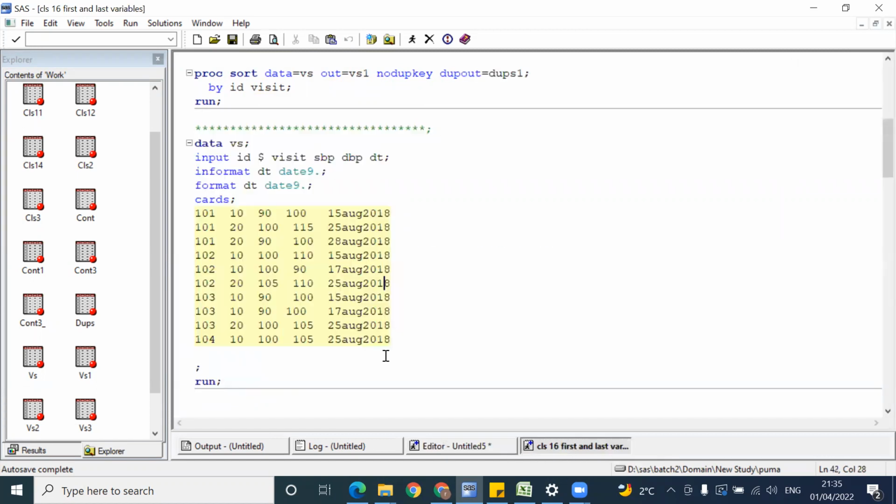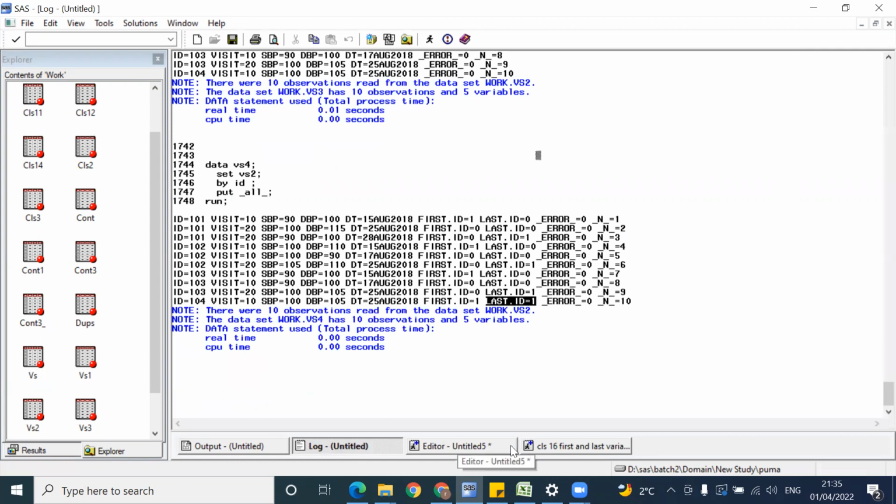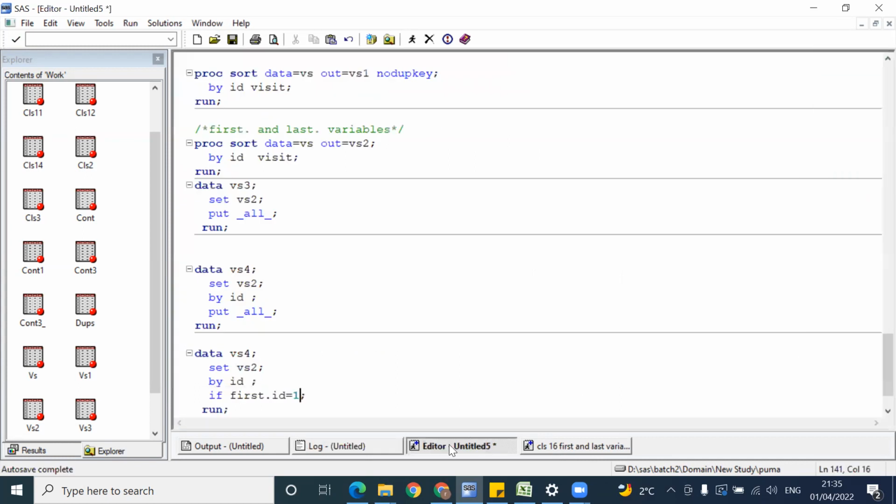We need to check here. First dot ID is equal to 1 means how many places do we have? Three, here, four. It means this is nothing but 4.